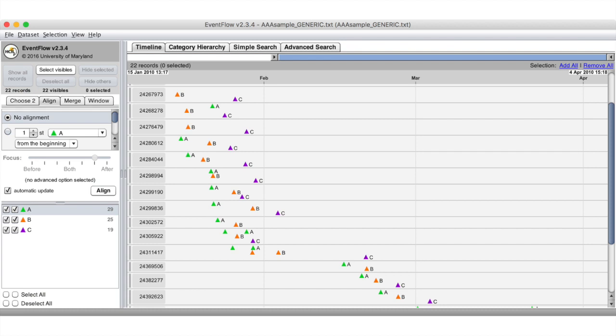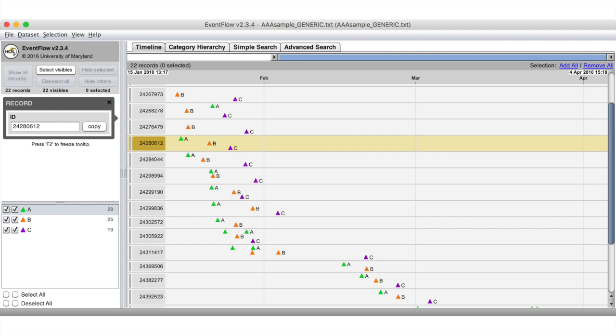Our y-axis is the events, our x-axis is time. So we're looking at about 4 months' worth of data here, and we can see all of the different events that occurred. It's a demo data set, so of course, A, B, C, nothing particularly meaningful, but when we get into the case study, I think you'll see how this can be applied more specifically to the domain. I can mouse over any one of these and click, tell me what the record is, and allow me to copy that ID. And so this is where it becomes really powerful.